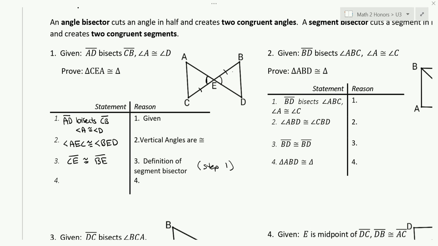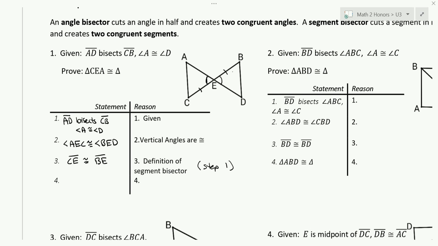I'm just stopping and making sure you see that, right? Don't go with the other one because it says, yes, it does say AD, but AD is not the one being bisected. CB, whatever comes after that, is the one that's being cut in half, okay? And we cut it in half. Good.